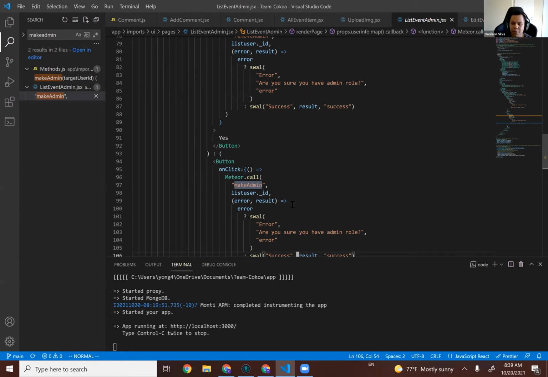Is this app deployed to Galaxy? Because I'm seeing that you are running locally. The deployed version, I mean. Yeah, we didn't actually deploy. This is only a demo version.